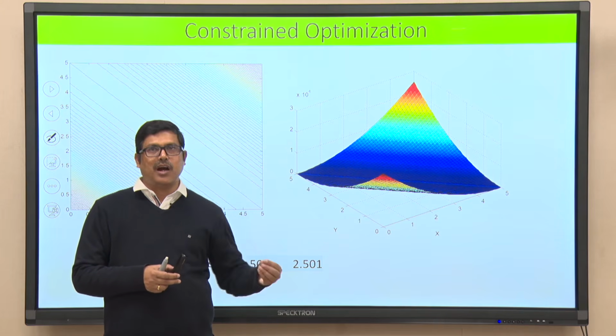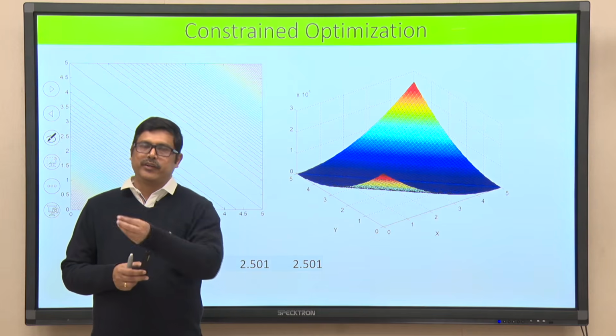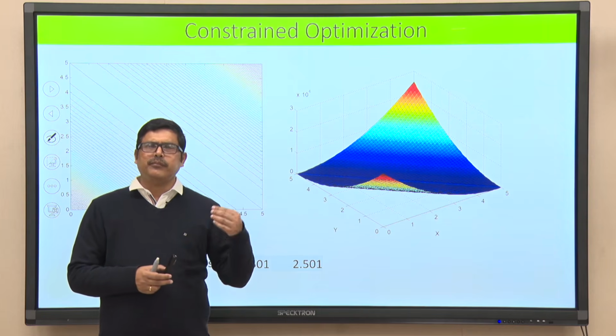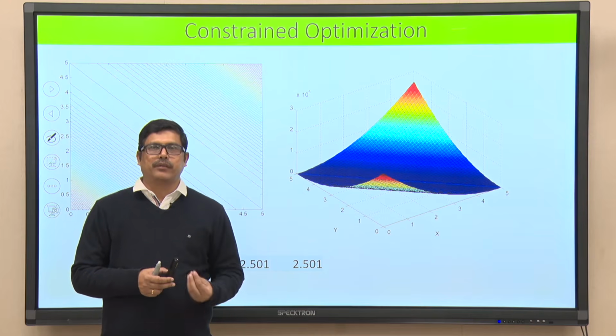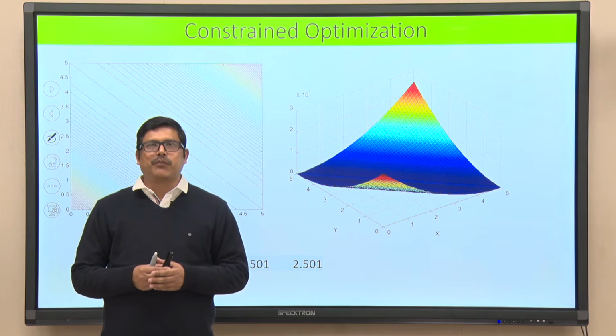Therefore, you have to start with a smaller value of r and then increase it, in the case of the exterior penalty method. So, this is all about the constrained optimization problem.